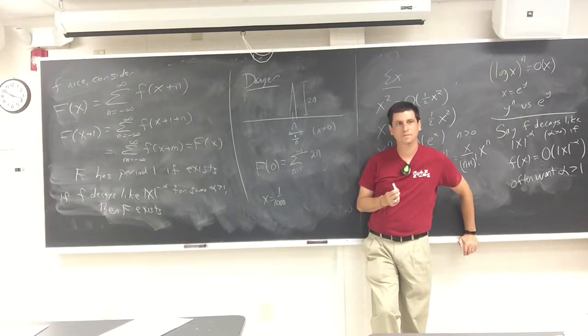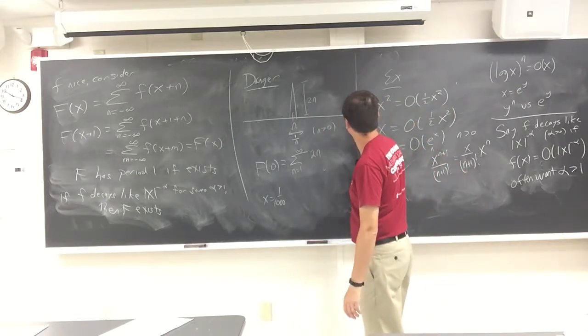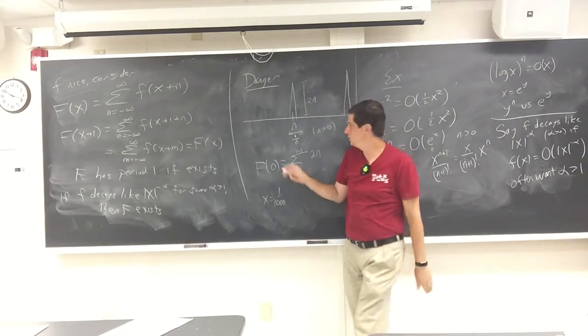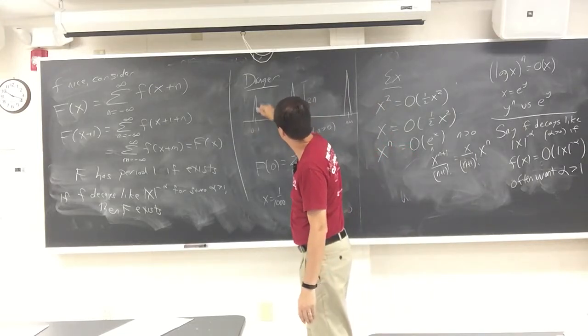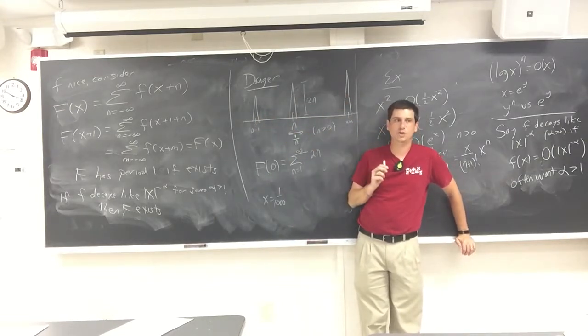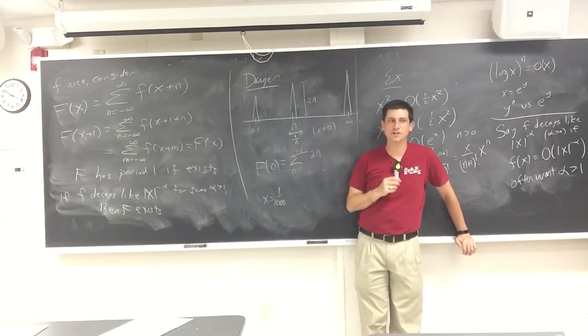So there are these spikes at every n? At every n. So as you march down, the next spike at n plus 1 would be a little bit higher and a little bit tighter. And then over here at n minus 1, it would be a little bit smaller and a little bit wider. So you march down at each one of these, you have a spike. So the problem is the function blows up at one point, 0, or all the integers. And every other place it's fine. We need to avoid something like that.